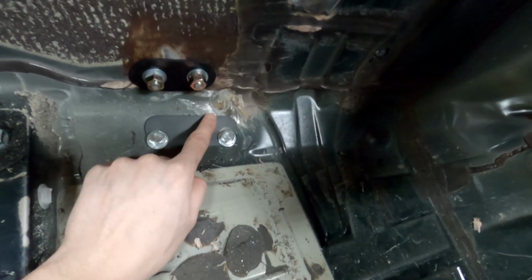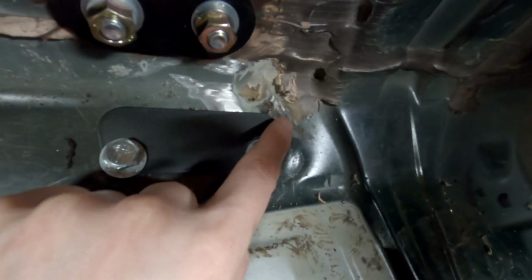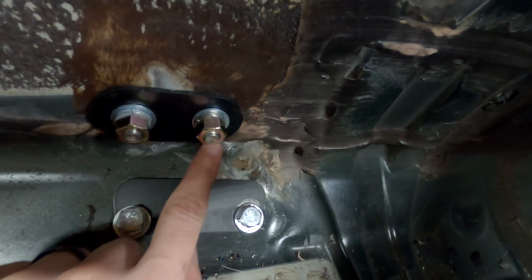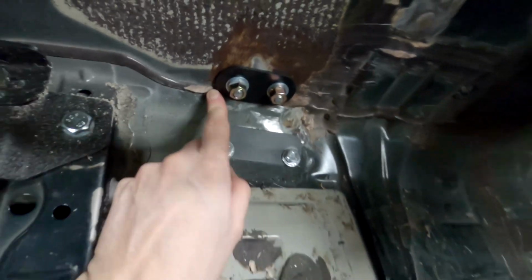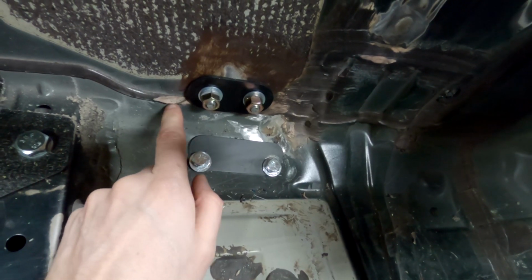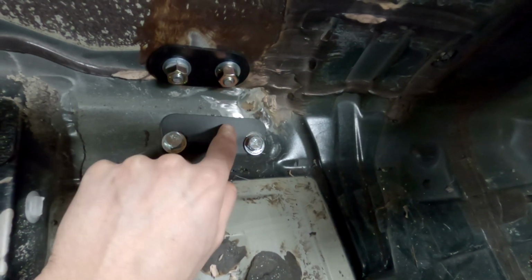But in order to get this to fit, there's a hump right here. So you need to hammer this down a little bit, and then there's quite a bit of body sealer here. You have to grind this down, sand it down, whatever, in order to get this bracket to sit flat. So grind down the sealer, and hammer this hump down, and the bracket sits flat.